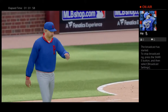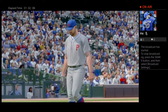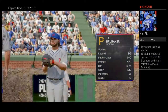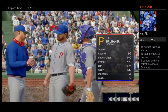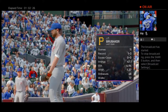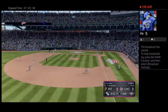Here's the Pirates skipper up out of the dugout now on his way to the mound. And we're going to have a pitching change as that's going to be off for his starter this afternoon. So he'll leave with a couple of runners aboard that are his responsibility, meaning he'd be happy to get out of here with a no decision. JT Brubaker takes the mound to try to get out of this mess. There are two on with only one away. Ian Happ will be his first assignment here as he'll face him with runners at first and second and one gone.